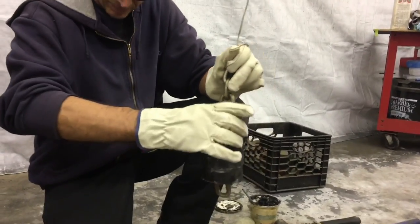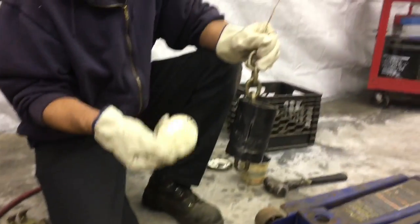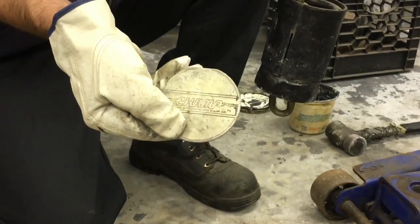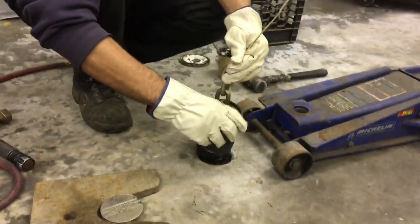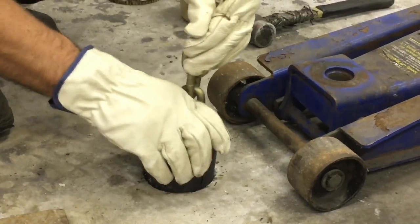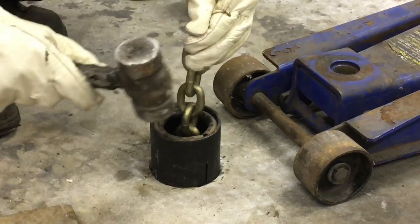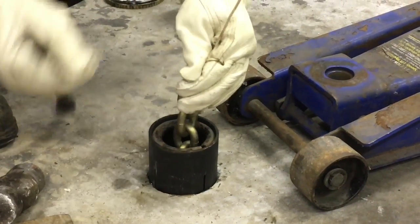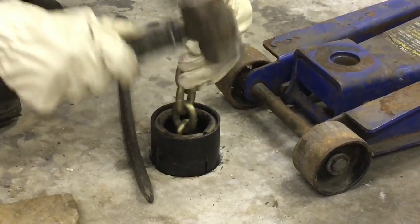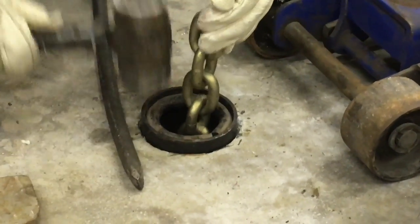Here is the anchor pot, partially assembled. This is a Champ Anchor Pot from autobodytoolmart.com. You want to try to get this situated a little bit — I'm going to set it in here slightly, just kind of tap it into place, tap it down. It should go down easier than that. Sometimes a little wedge will get caught up — knock the wedge loose, get it down even with the floor, or just a hair below.